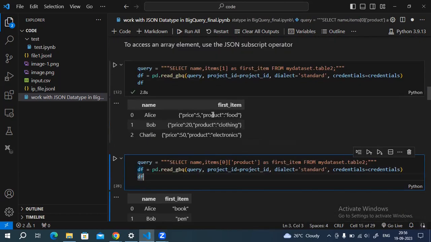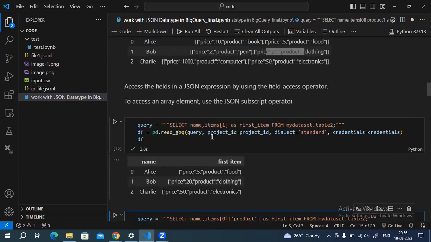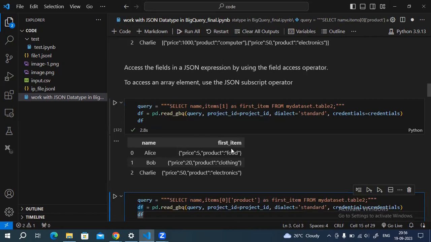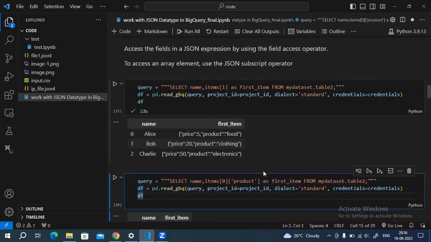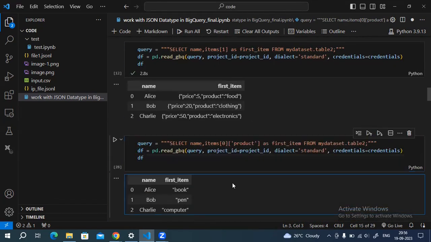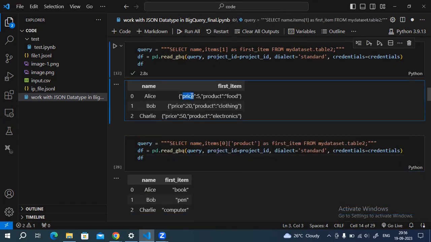Similarly, after getting the fields, we can use the JSON subscript operator and also the field access operator. Using the field access operator, we can extract a particular field. I can extract either the price information or the product information.